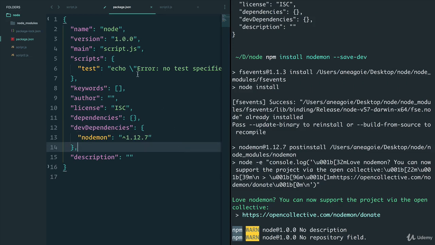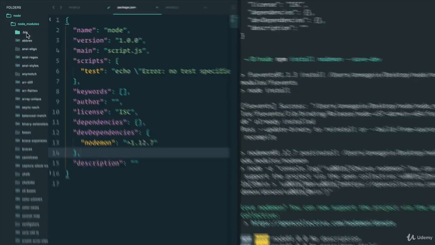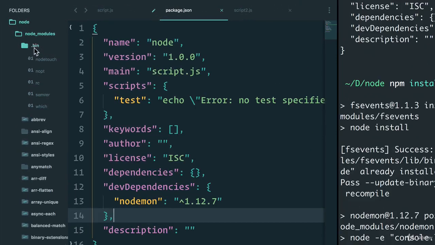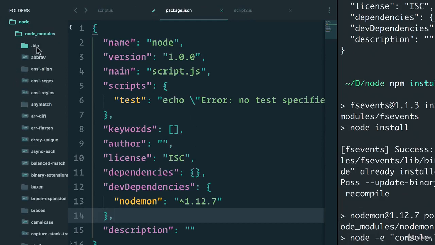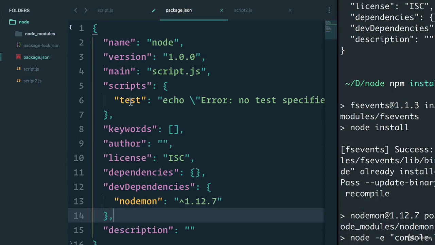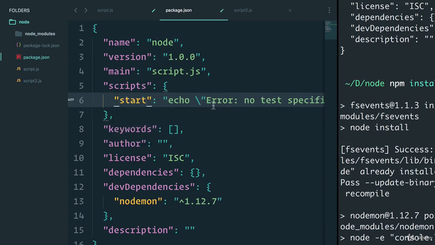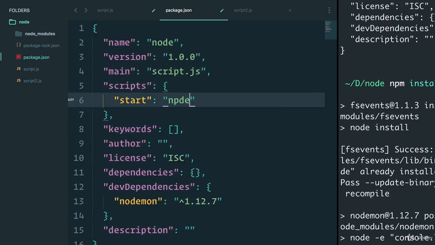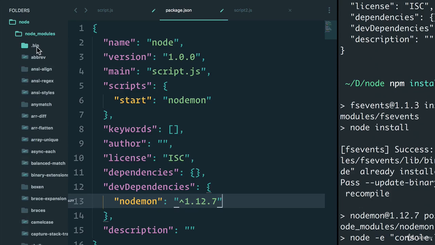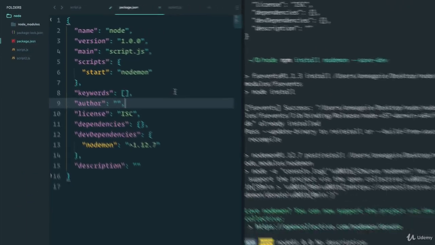Now let me show you what nodemon does. Nodemon now can be used because it's in node_modules, and if you go to .bin, you see nodemon here. Well, because it's in the package node_modules/.bin, I can use the command such as start and say nodemon. And Node is smart enough to know that if I run nodemon, it's going to look in the .bin folder and find it there. If it finds it there, which it does, it will run the command.